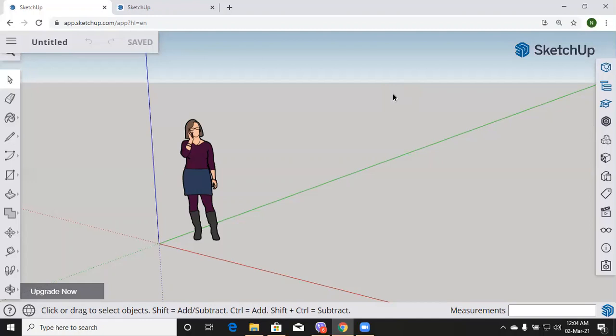Every new project is completely empty, showing a 2D human figure as reference, and there are 3 Cartesian axes over here. The red axis is the x-axis for the horizontal direction. Here is the green y-axis for the other horizontal direction, and the blue z-axis for any height from the ground plane, where the x and y axes lie.